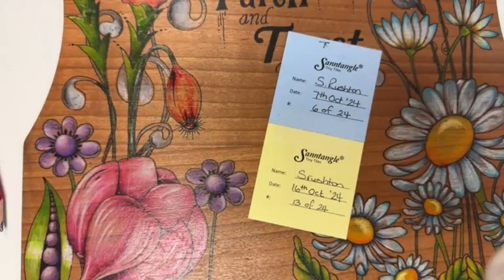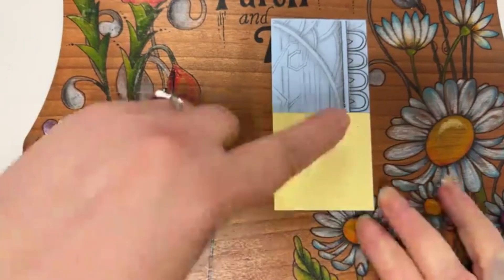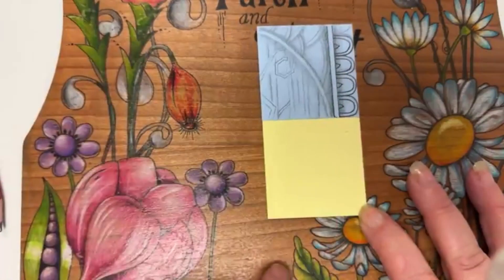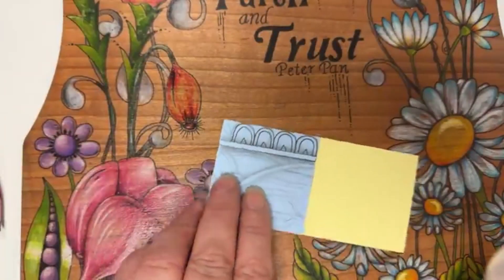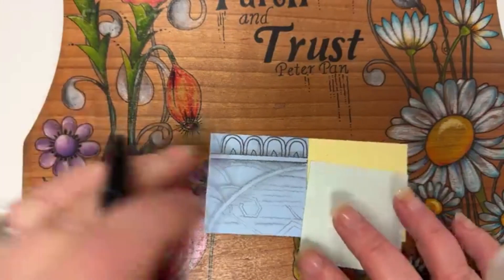Number 13 — I've actually attached it to number six, because that's what it says on my little plan. If we turn it over you can see I've got this pattern again because it's one on the edge, so I'm going to repeat this down here. That's my first job. When I say repeat it, I'm only going to do the outer line here.